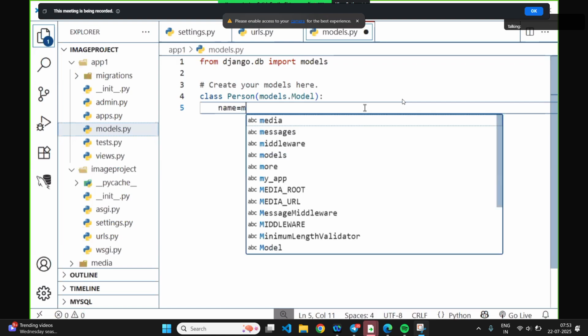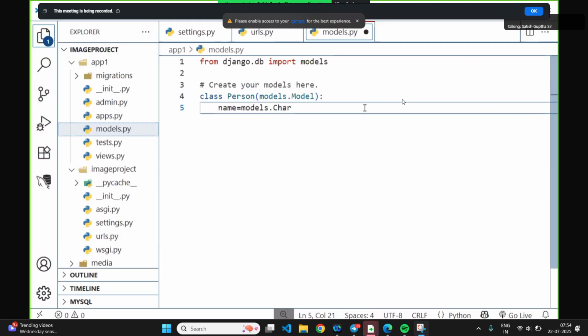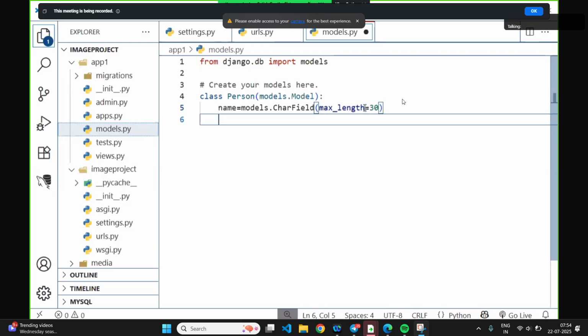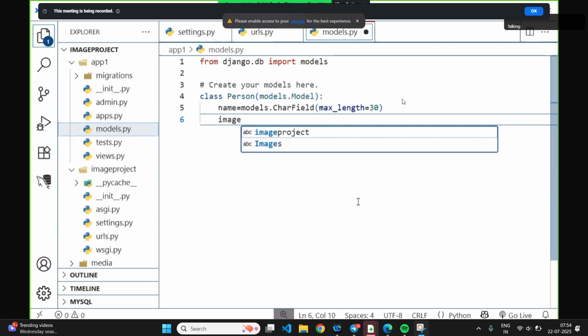Name is which field? models dot CharField, and I'm trying to define the maximum length, some 30. So the name of the field is name.